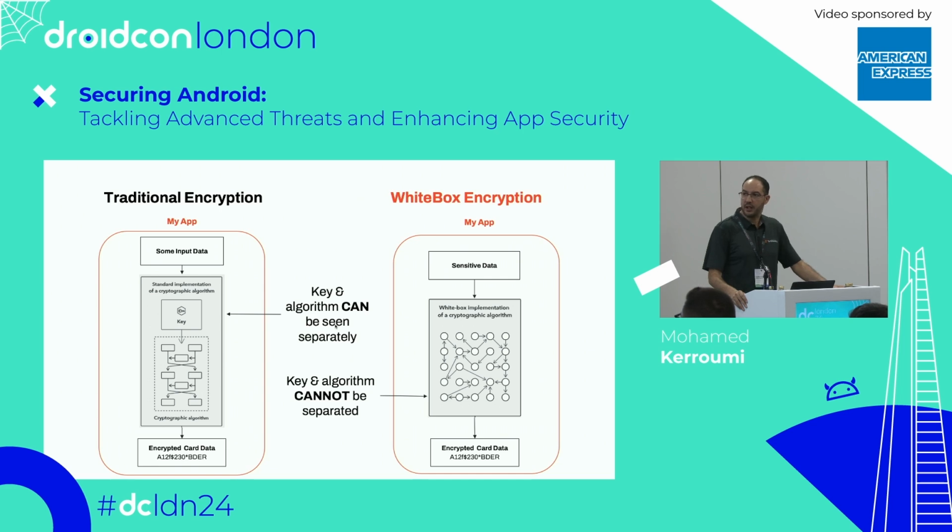With white box, we do have a library that provides it. It's used, for example, in streaming to protect digital rights management and video content, or in healthcare. The idea with white box is that the key and the algorithm are mixed together, and an attacker will not be able to see the key even at runtime. So when the application is performing the encryption, the key itself is not visible in memory or at rest. That's very useful for specific use cases where you have a strong requirement to protect the key.